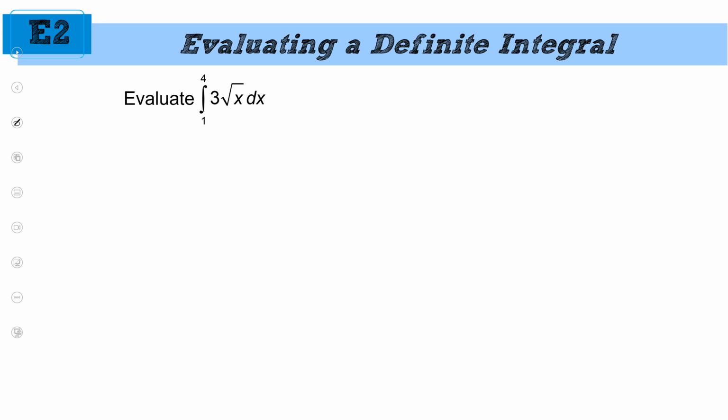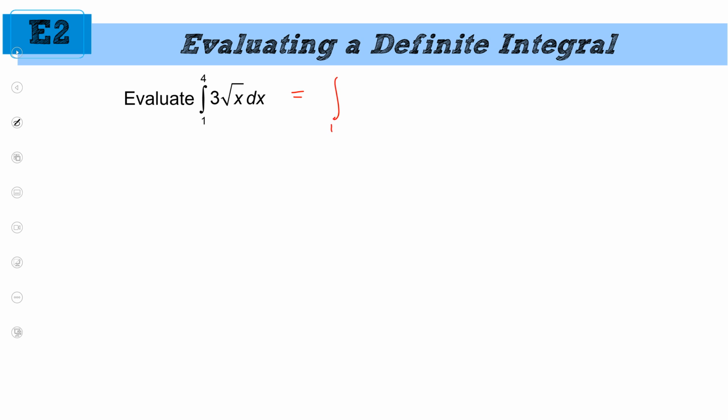You might be saying to yourself, why is the 3 there? I intentionally put the 3 there to make the problem easier. How does the 3 make the problem easier? It gets rid of the 3 in the denominator. Beautiful.